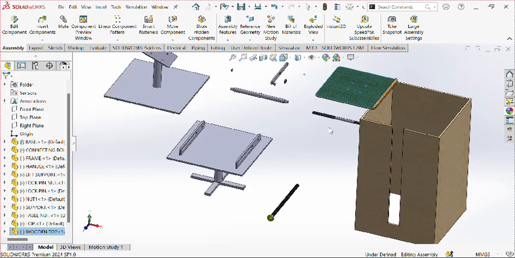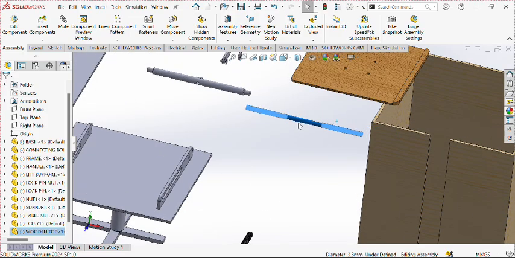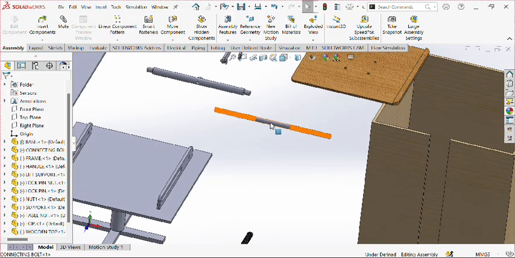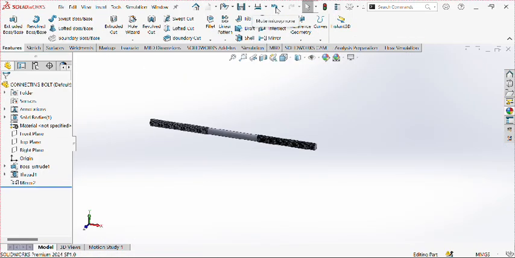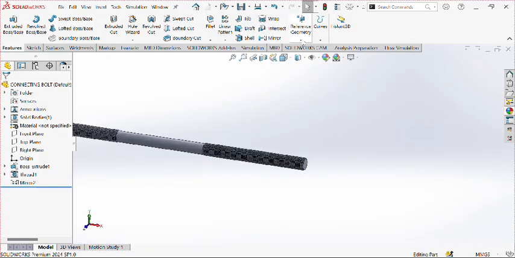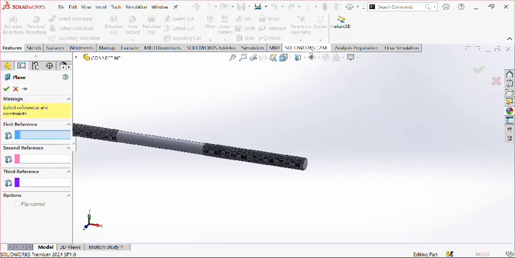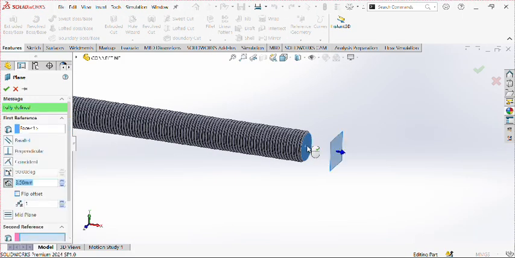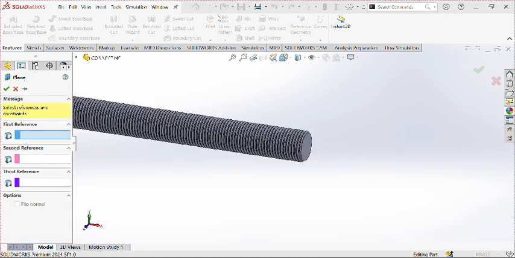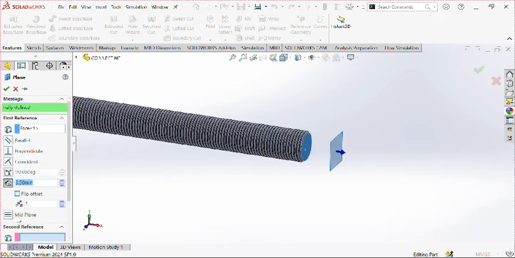So I'll simply edit this. I have to add something to this part to make a reference to it. Now I'll go to reference geometry, click on plane. I'll select on this face my distance of 5.96. Reverse direction.